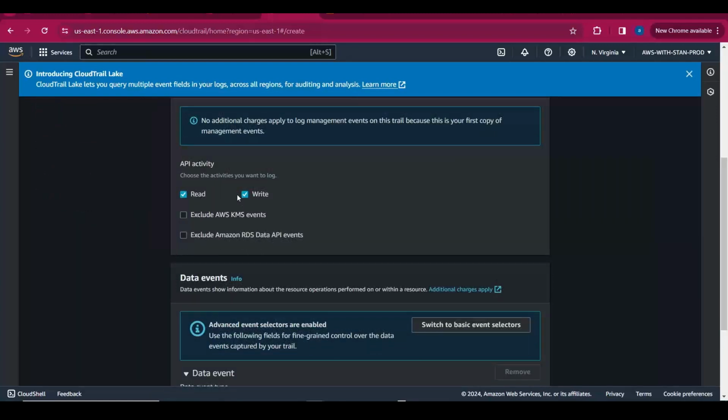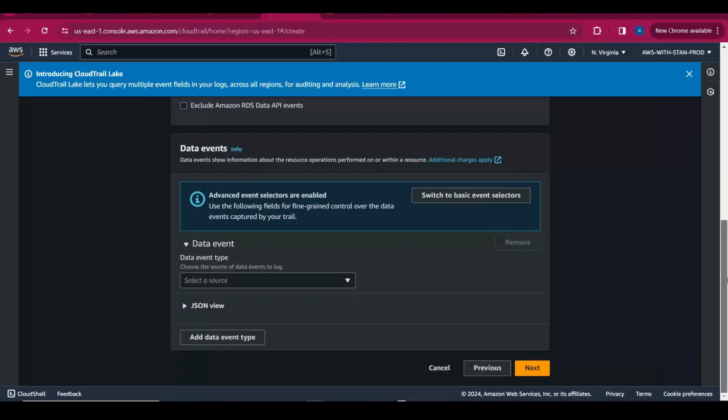And for whatever activities like read, write, if you want to exclude any KMS related events, you can also do it, because there will be a lot of actions happening to your KMS every single time any activity is performed. So encryption, decryption will be there. For example, if you are taking an S3 bucket, for every single file upload, there will be encryption, decryption happening, and the key management service will be continuously accessed. So if you want to avoid that, you can just ignore that.